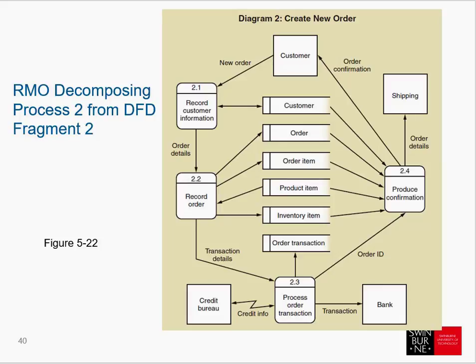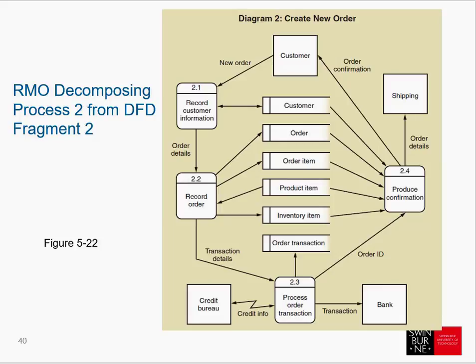So for example, if 3 items are ordered, one order record is created and then 3 order item records are created. Remember the ERD diagrams we created in the database analysis and design unit. We have one order with many order line items. So in this case, if they order 3 items, we create one order with 3 line items, right? And then process 2.2 adds up the total amount due for the order.